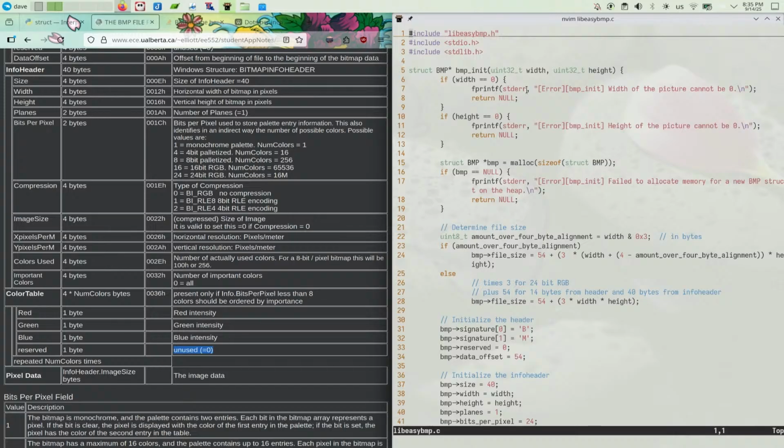Hello, everybody. So today I'm continuing my broadcast on the programming of a BMP encoder in C first, and then in Python. Where we left off, we had just finished the basic definition of the BMP image, and now we are concerned with drawing pixels and drawing lines, which is really easy because on a 24-bit BMP image, that's just a matter of placing 3 bytes somewhere in the photo.